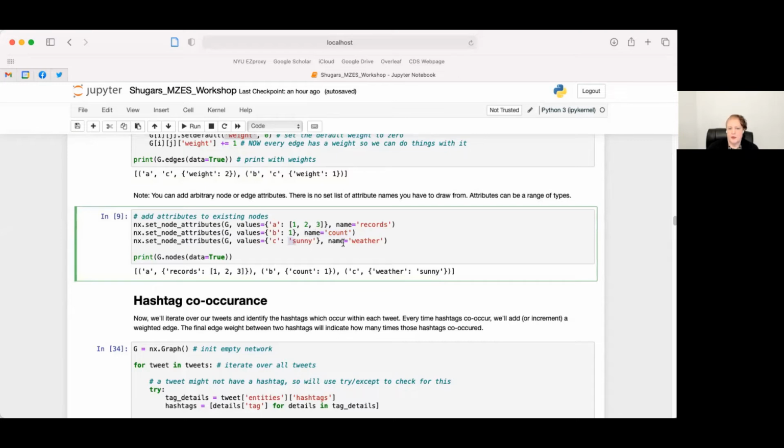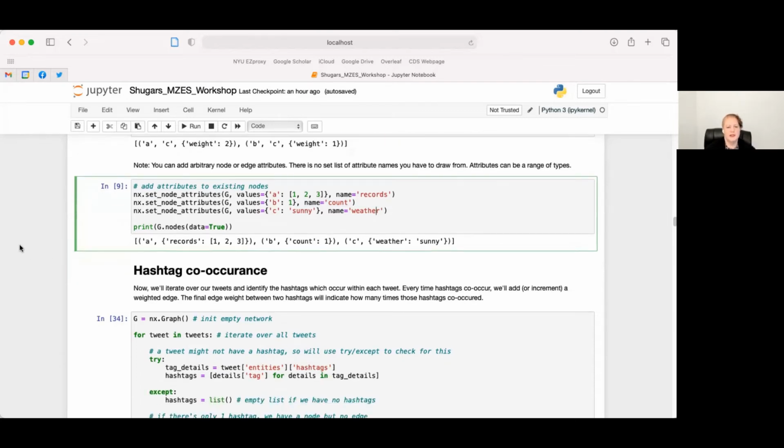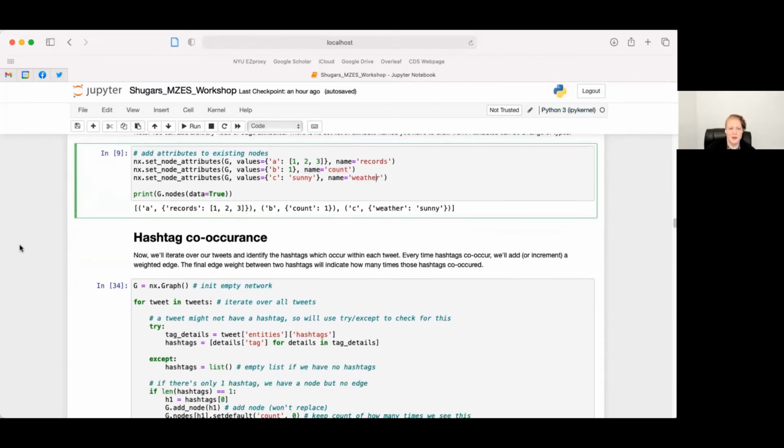But you could also say, the weather is sunny. This can be very helpful in social networks, for example, where you might need to say, this person has this title or this rank, or there's just other metadata about either the nodes or the edges that you want to be keeping track of. We won't see too much of that today, but I just wanted to note that.